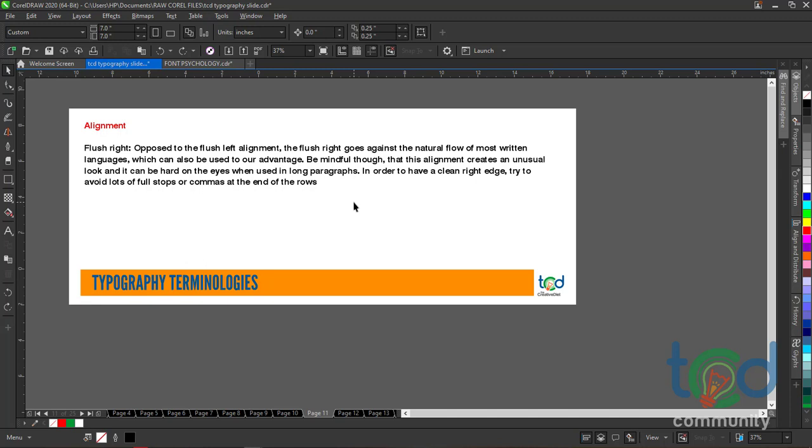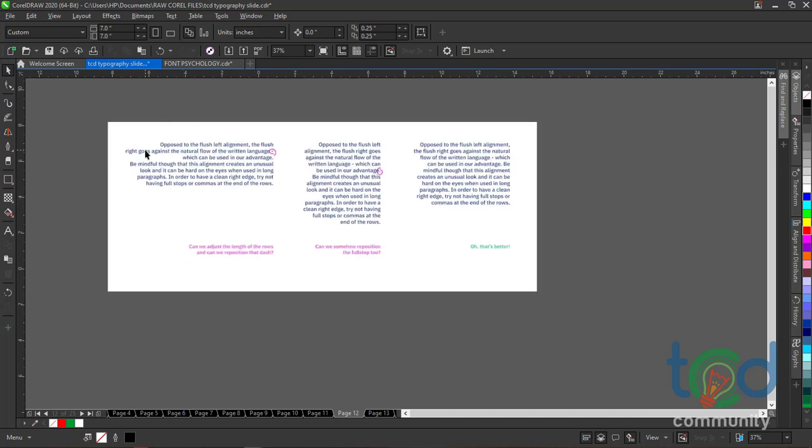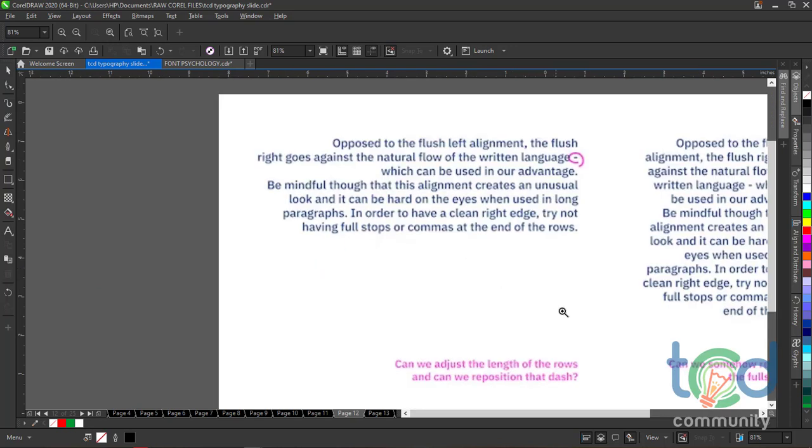So let's look at examples. You see here what we're trying to say. This row is too long. The length of the row is too long, and it's not comfortable enough for us to read.